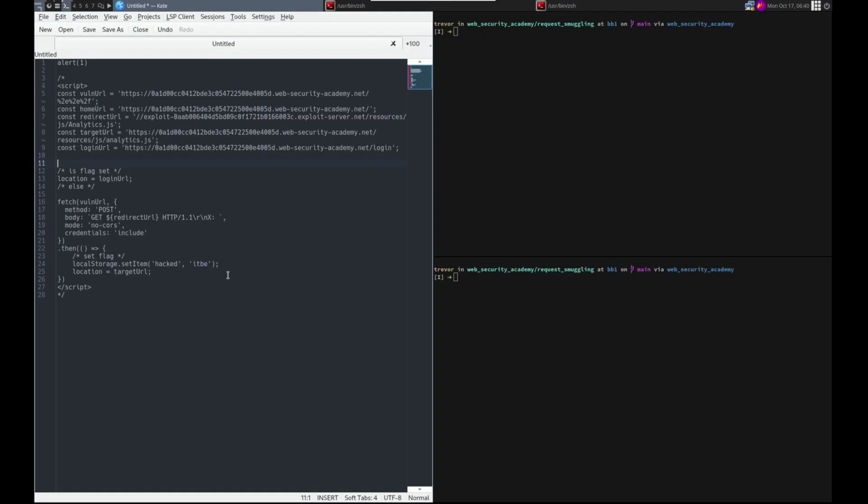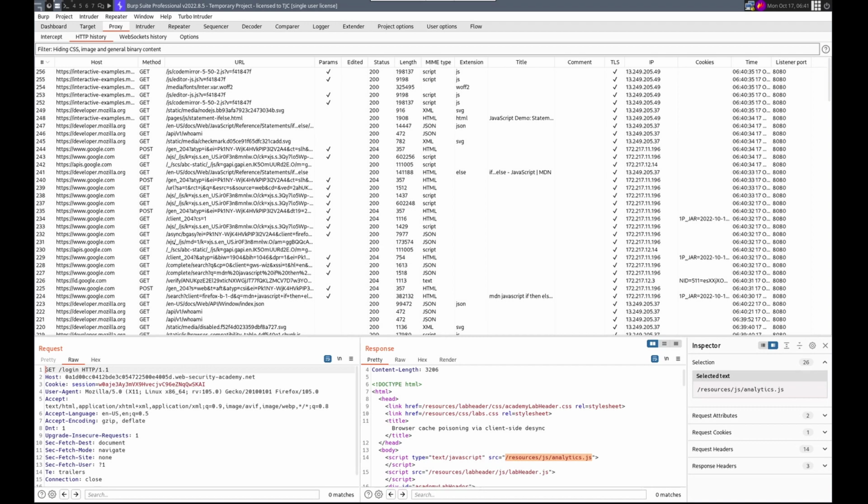If localStorage.getItem hacked equals it be, then we do this, else we do this, right?